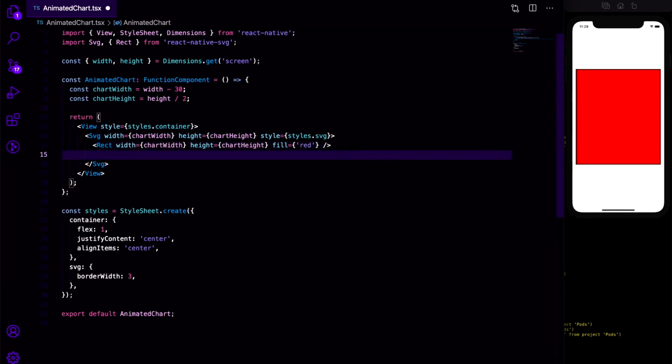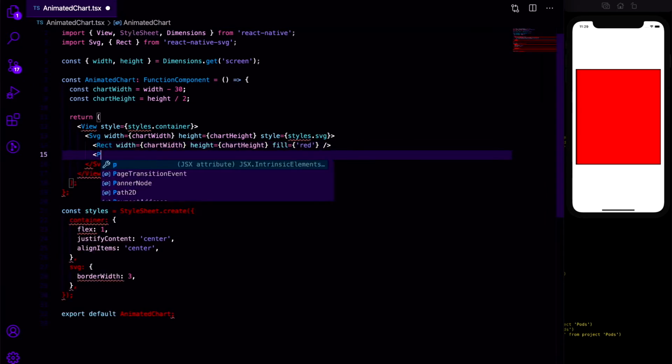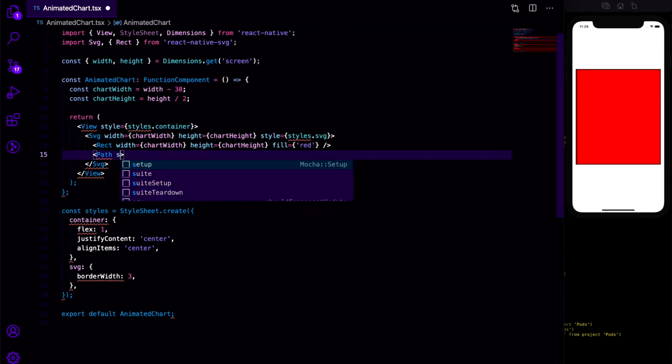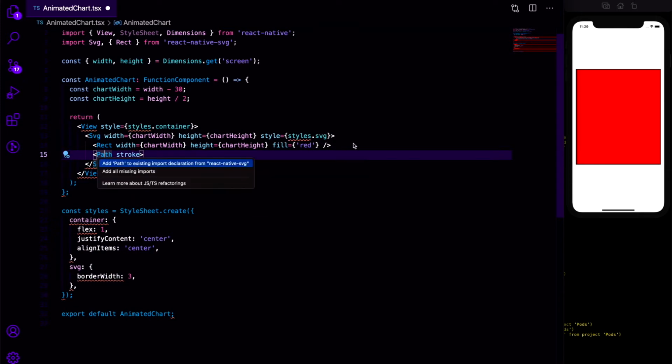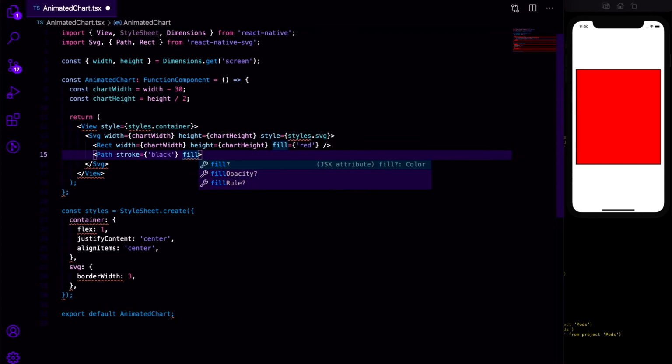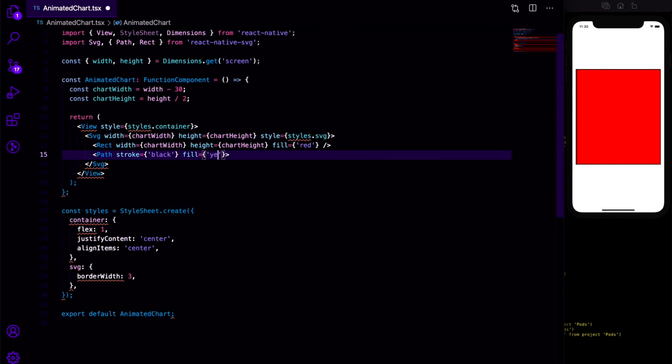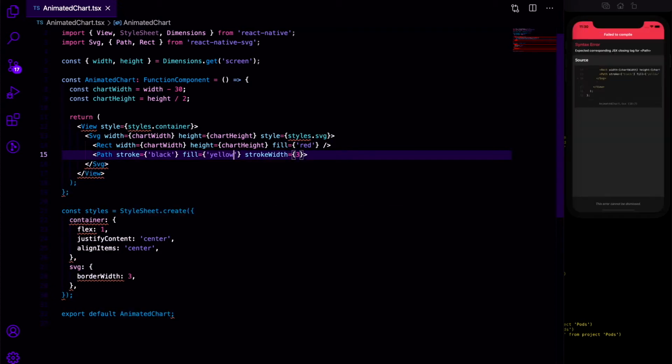And also inside our SVG, we'll create a Path, and we'll need to give it some basic stylistic props: stroke, fill, and stroke width. And we also need to give it a d prop, and that will be where we'll eventually specify our path.